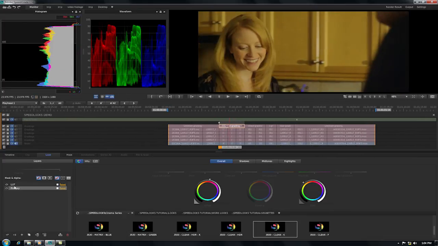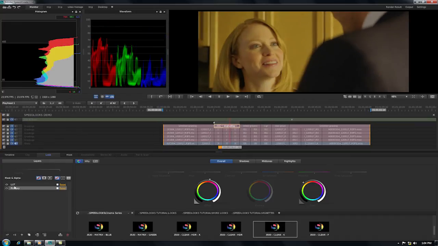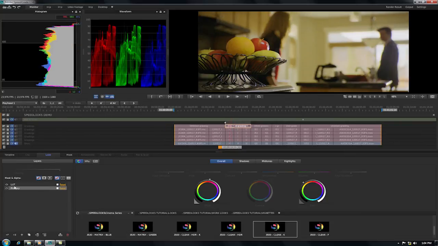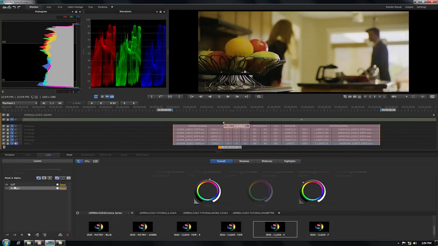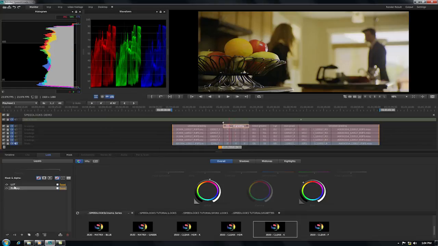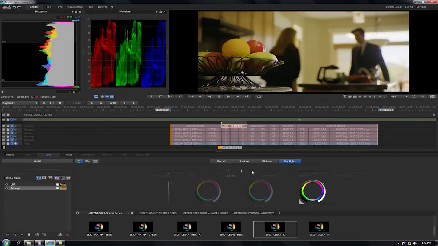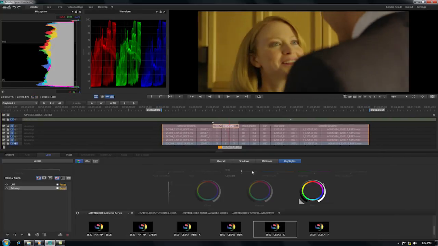Yeah. Well, let's say for argument's sake, we're pretty happy with that picture. It's got our nice warm look to it. I know a lot of colorists like to add curves to take their top highlights and really push them. Well, we can do that in our base look here. If I click on my primary and then choose highlights, I can just start to turn the gain up in the highlights, and you can see in my scopes the whites are now moving up, and it's not adjusting any of my image. And so now I've got some really punchy whites to this overall look. I think that works pretty well.